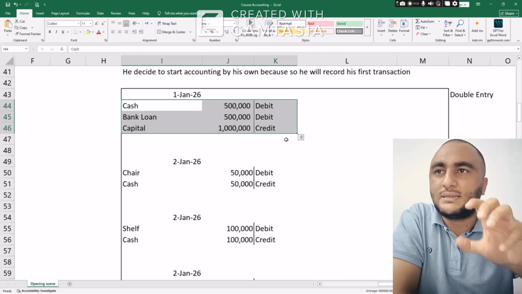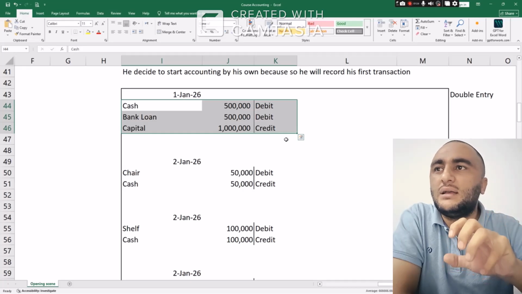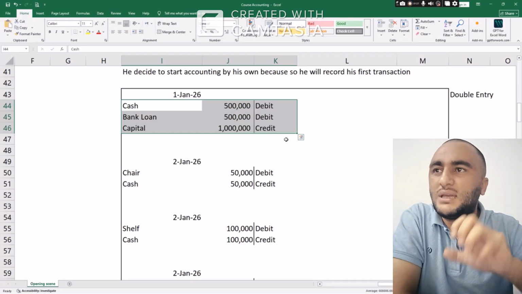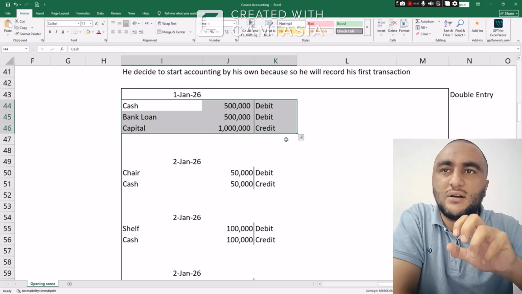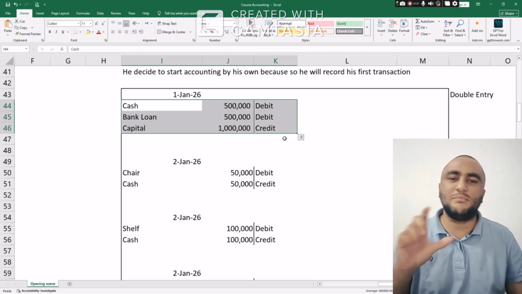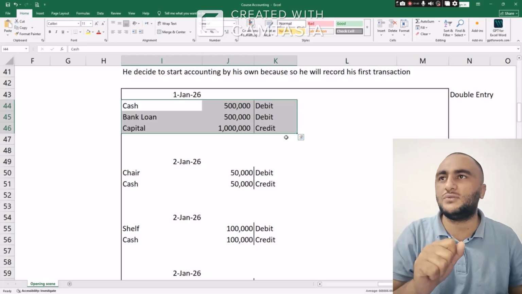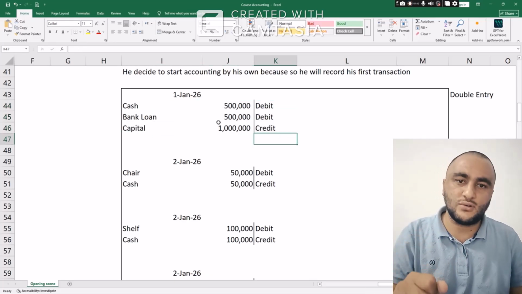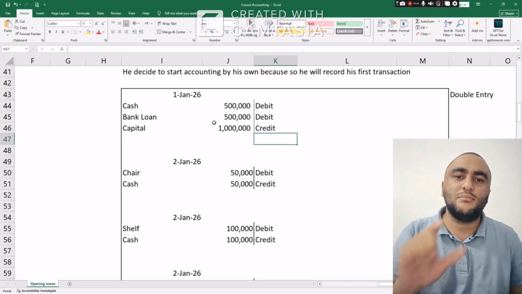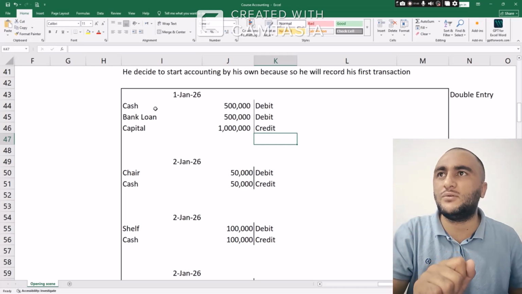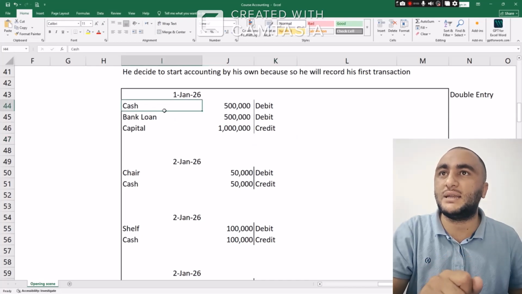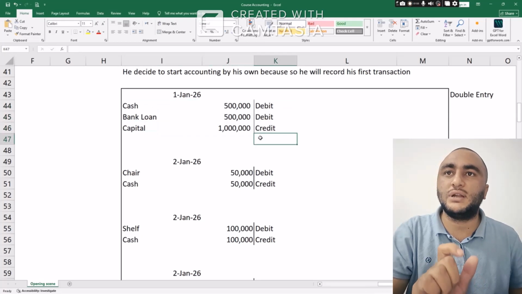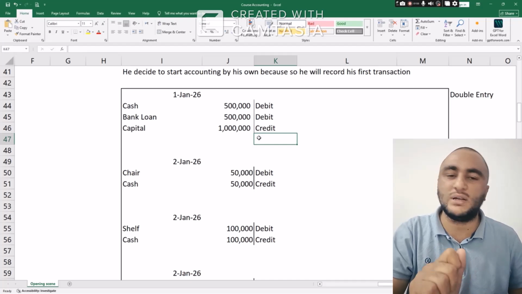If you know the basic concepts, you can deal with multiple line items, you can deal with big cash flow, you can deal with the listed companies' cash flow, income statement or balance sheet. If you don't know basics, then you cannot do anything. So the basics are very important, as I have urged you all, and focus on basics in this course. We will eventually get to the advanced level, but before going to tax returns, before going to bank reconciliation, before going to further advancement in this course, we should reconcile and understand the basics once again.